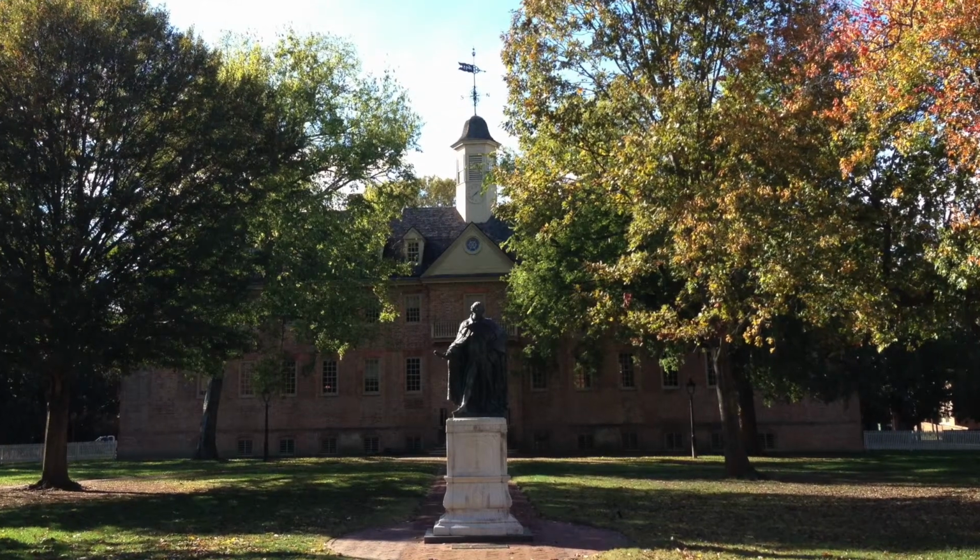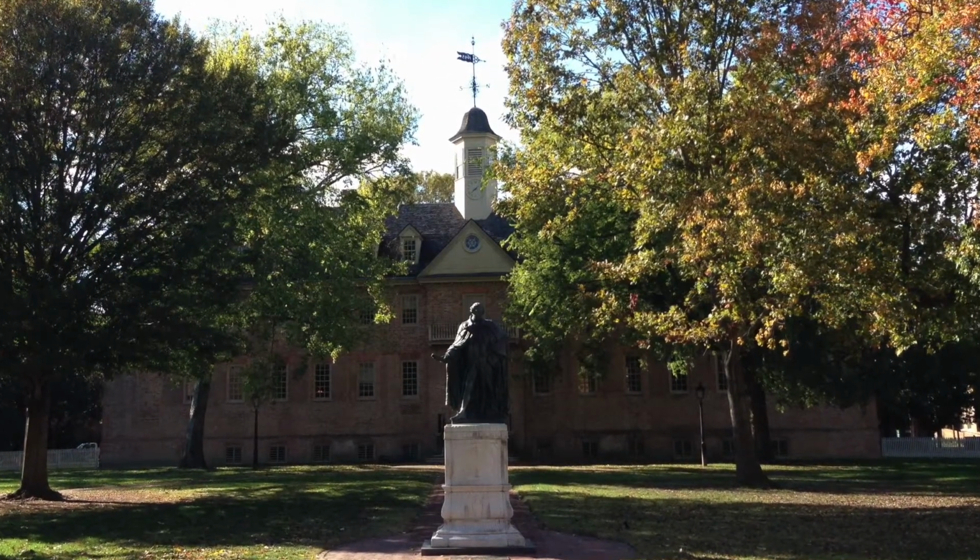My all-time favorite thing is kind of a two-parter, because it starts your freshman year and ends your senior year. When you enter and go through your convocation ceremonies as a first-year student, you go to the Wren Building, and the big doors are open, and you sit and hear the president speak, and you hear the choir and everything, and you hear from the chancellor, and you're just welcomed to the school. The student body president is there, the whole shebang. And then you get your button, like your class of 09 button.